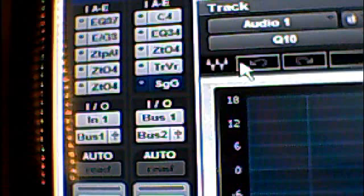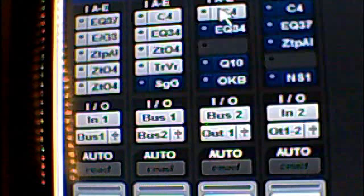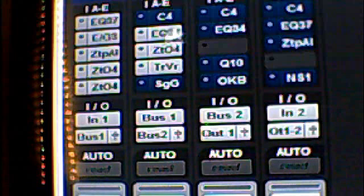All right. Now we're going to turn this off, bypass it, so we won't have to worry about it. It brings back in that sound. You'll hear the difference. Now we're going to keep bypassing everything here. We're going to bypass all the compressors, all the EQs, everything. And you'll start hearing it drop off as I drop stuff off.